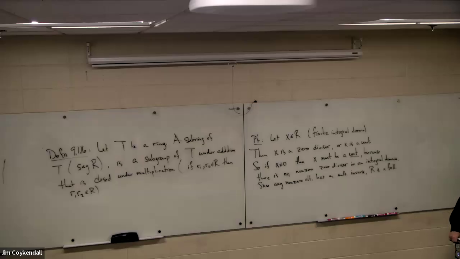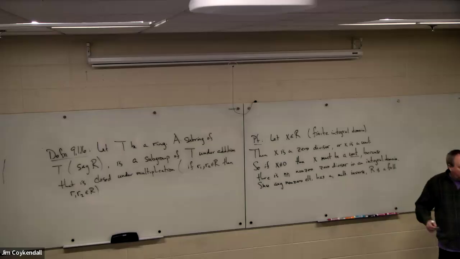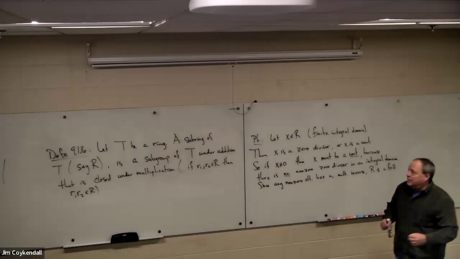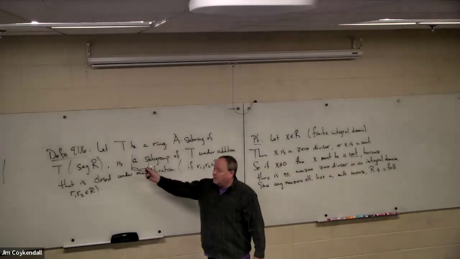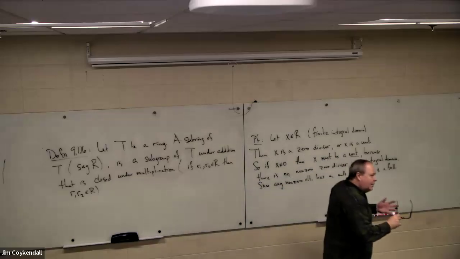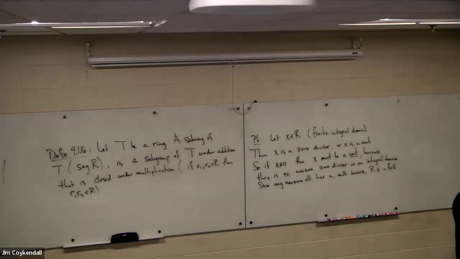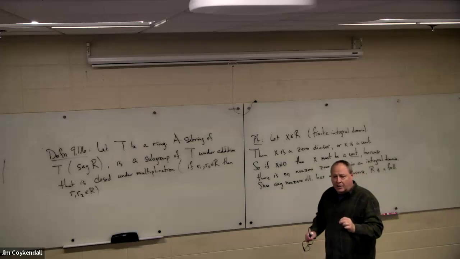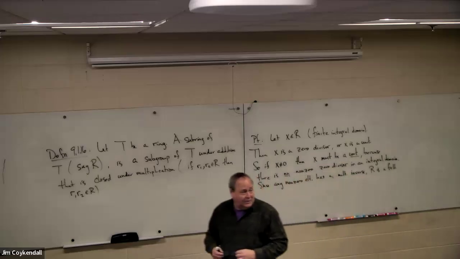Now you might be wringing your hands a little bit, if you pardon the pun, because you might worry about all these other things about rings, the associativity and all that. But remember, our assumption in the first place is that T is a ring and R is inside it. So the multiplication in T is associative, so it's going to be associative in R. The multiplication distributes in T, so it distributes in R. So all that other stuff, we're good to go. All you need is a subgroup that's closed under multiplication.